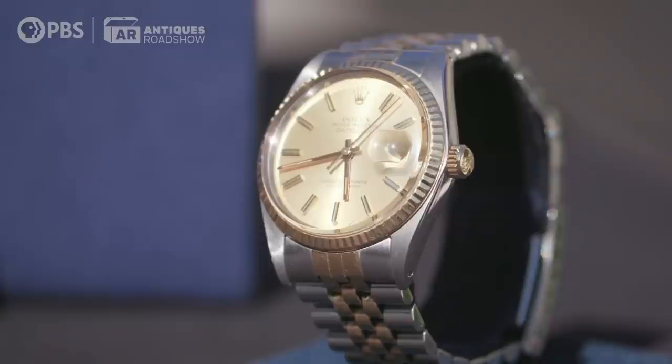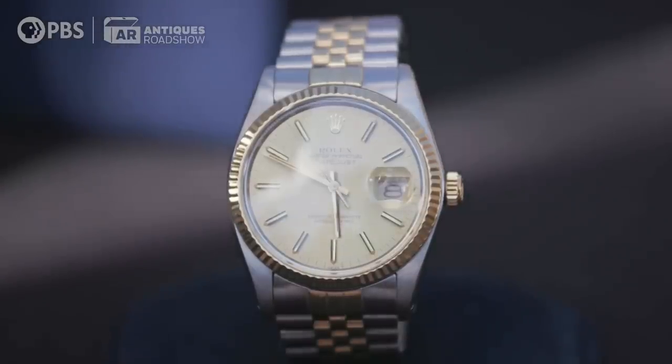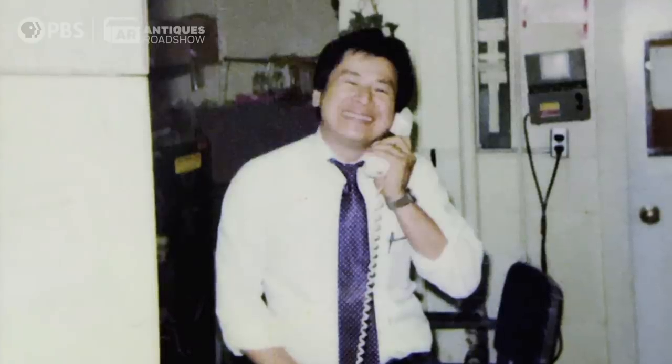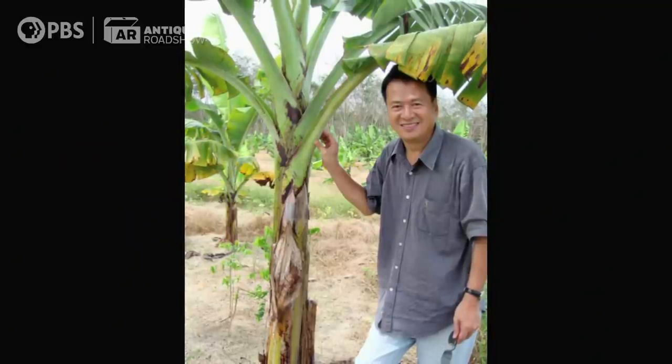Your third watch — this is the classic 'playing with your dad's watch as a kid before you know what watches are' watch. This is the one that was always around the house. I remember it used to seem so much bigger in your hands when you held it — it was massive. My dad had a very interesting career: he came from very humble origins in Malaysia and became a corporate executive. When he retired, he opened a farm — he retired to do hard labor and was never happier in his life.